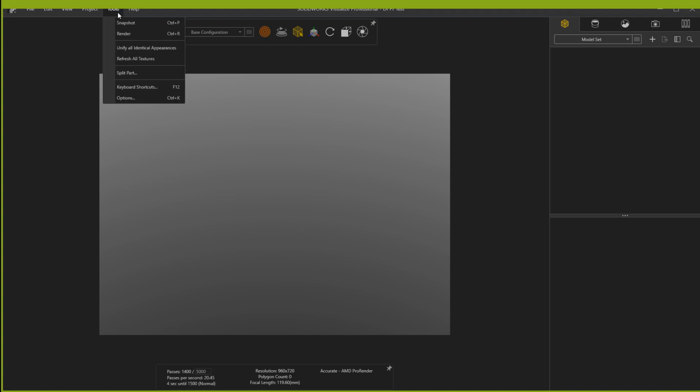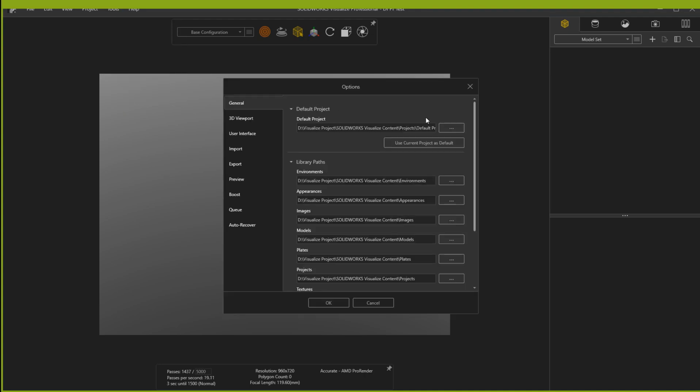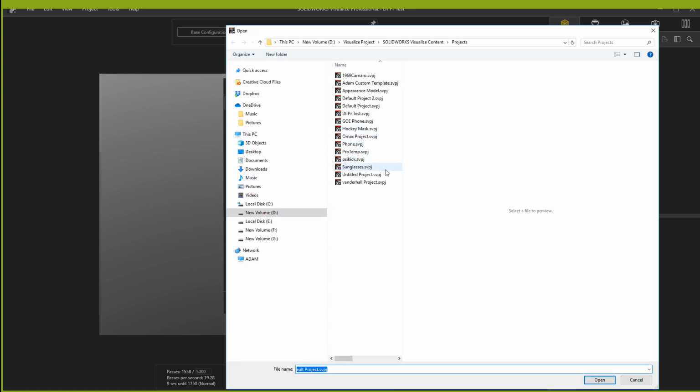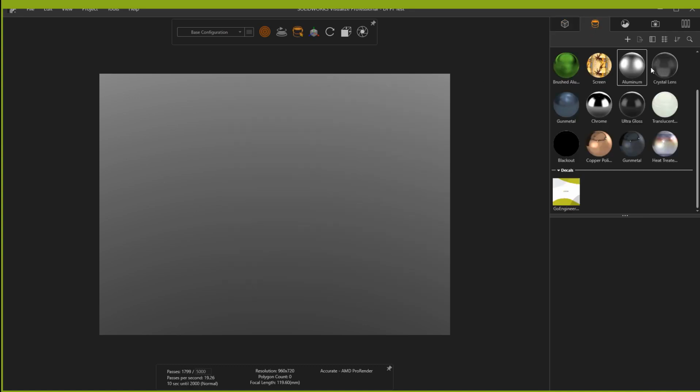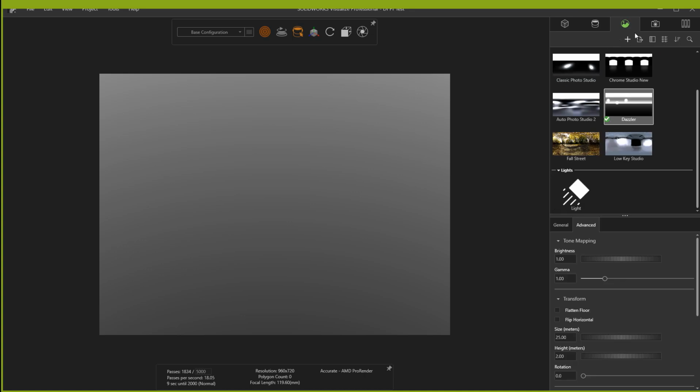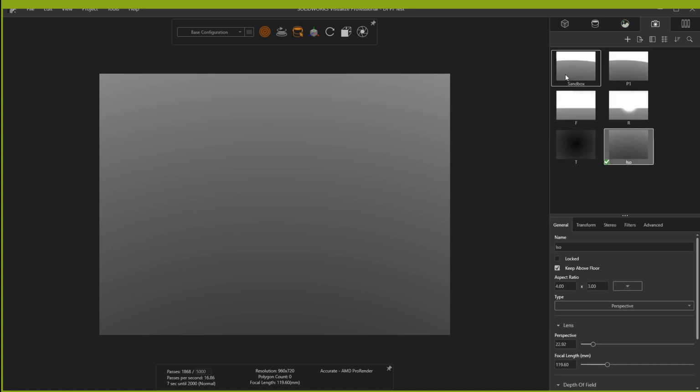So what we want to do instead is make this our default project. Here you could say default project, use current project as default, or you could browse to it. I should have had it, yep, DFPR test. Now every time I load a new file, it'll default with these materials, these scenes, these pictures, and so on.